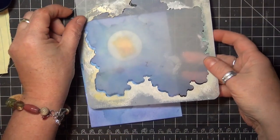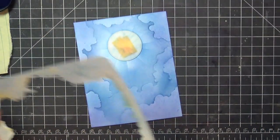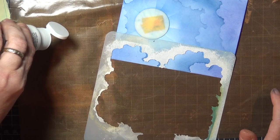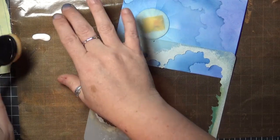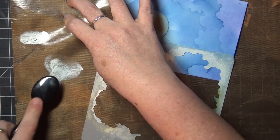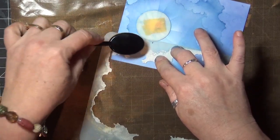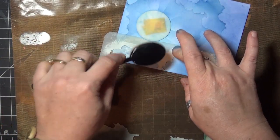The stencil set I'm using has the positive and negative cuts, so for the next step I'm going to be using the outer piece. If I didn't have this piece, I would use a white colored pencil to highlight the edges of the clouds — that would be another option, or you could omit this step. Because I have this stencil, I'm going to go around and stipple some craft paint on the edges of the clouds to give them a stronger highlight. I'm using a blending brush with the craft paint and tapping almost all of the paint out of the brush so I don't get paint squished under the edge of the stencil, then tapping very lightly on the panel to get the paint where I want it.